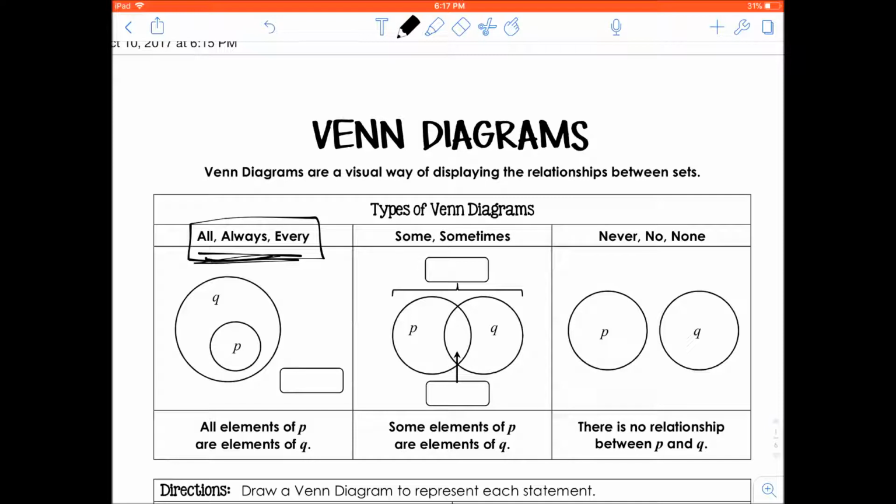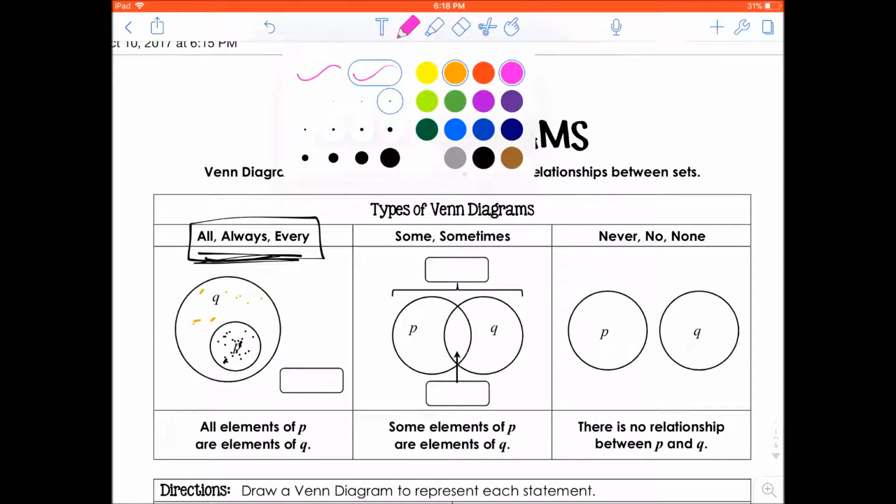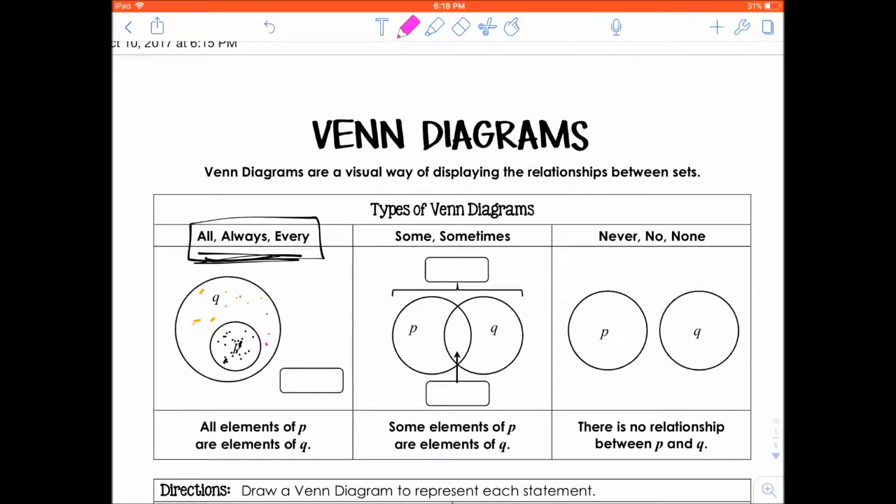So what that means is that P stands for some attribute or something that happens. Like say that is people who play the trombone. And there's all these people. That's why I'm putting little dots in here. These are all people who play the trombone. Now let's say that Q stands for something different. This is people who play an instrument. So here's some, these are piano players. Here's some saxophone players, some dots for them. Here's some guitar players.